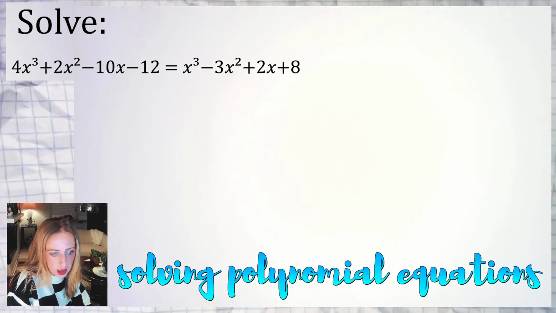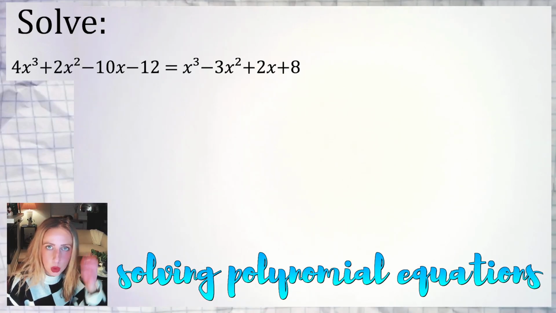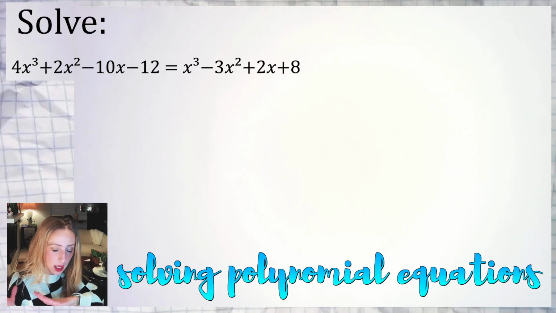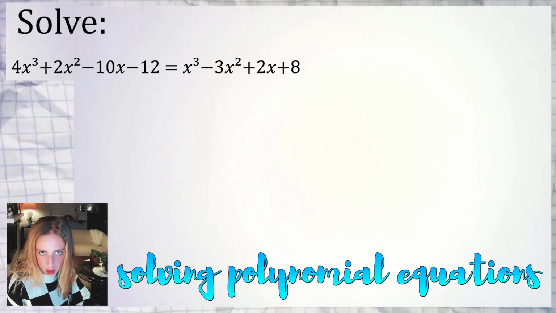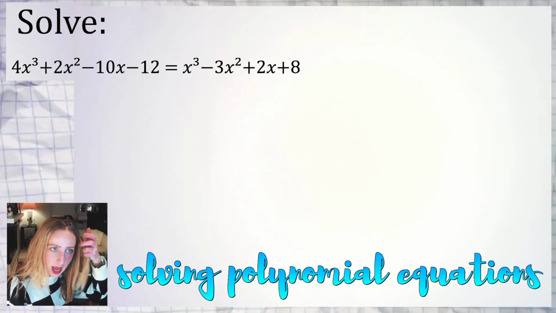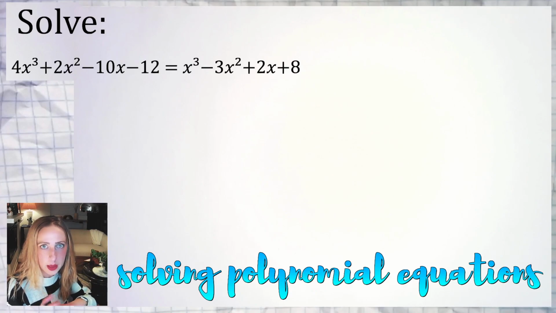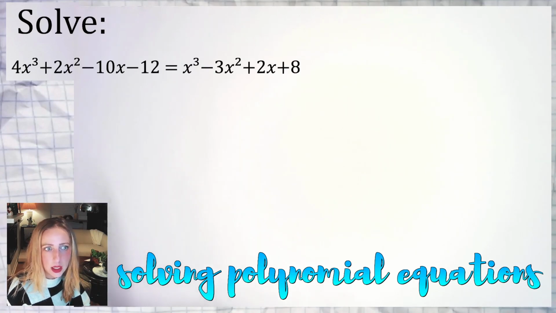When solving a polynomial equation, you want to get everything on one side, you want 0 on one of the sides, and anything that you move from one side to another, you need to use the inverse operation to get it there. Also, I like to move everything to the side that will give you a positive leading coefficient or leading term. The leading term will be the one with the biggest exponent.